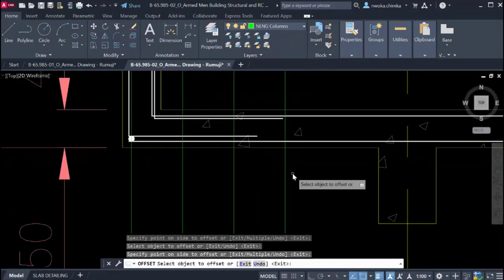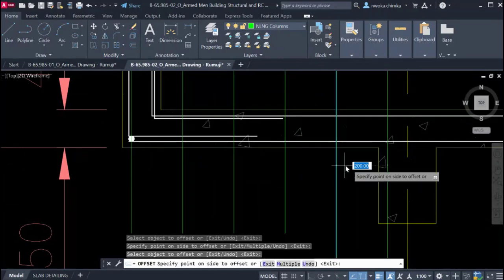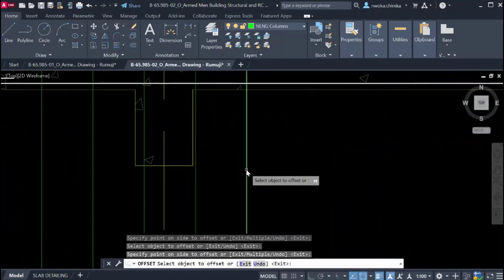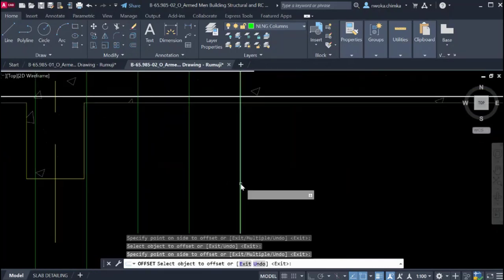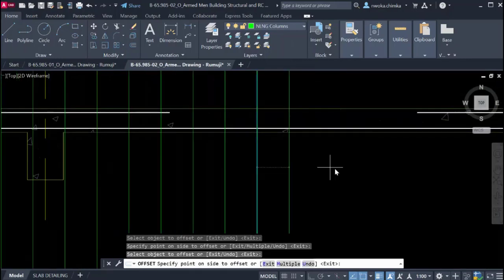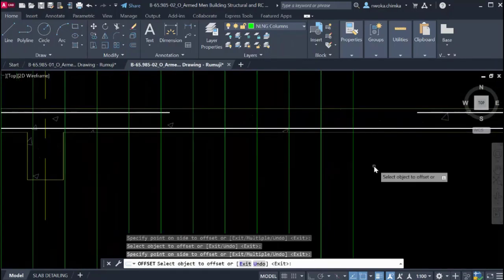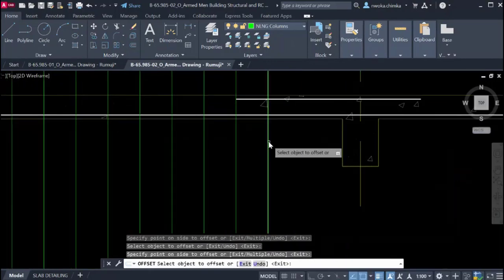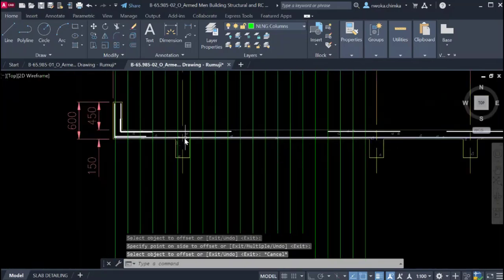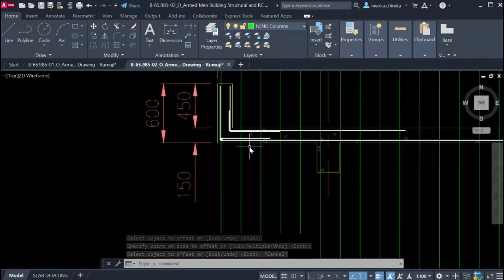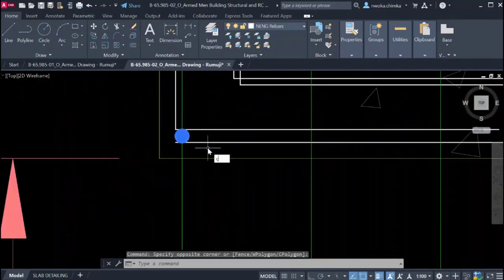So we start doing that all the way. We do the same for this, and for this, and for this. So we will just do the same. I will not do more of this because I will use a cheat. If I do all this, it will take a lot of time. So I will just stop on this place, then use another method to copy the reinforcement all the way down to this point. So what I'll do right now is copy this.